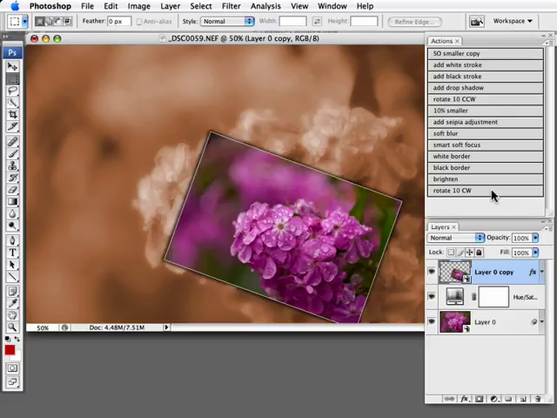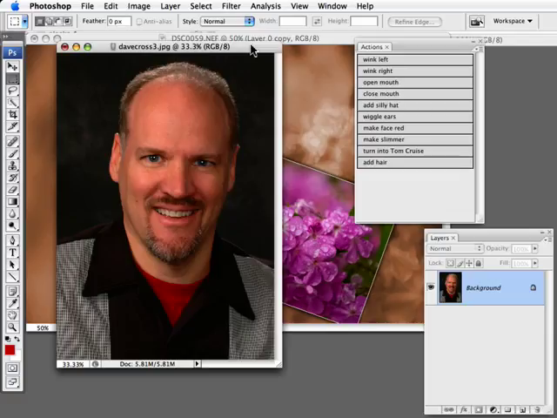I think you'll find as you start playing with this, it has some really interesting potential, because one of the other things you can do in Photoshop is have multiple sets of actions. So you could record a whole series of these quick click type actions. That was hard to say. Quick click actions for different purposes. Just load them as you need them. It's pretty cool, I think. Try it yourself.